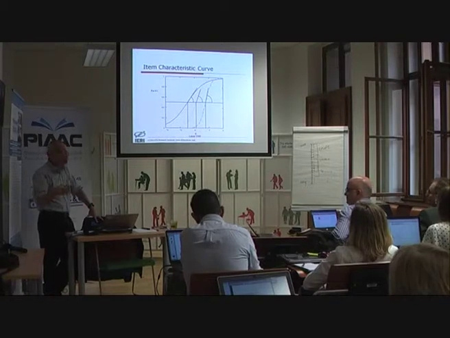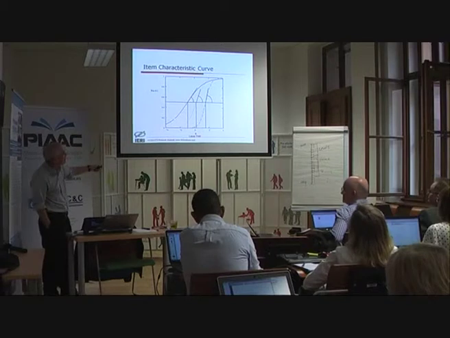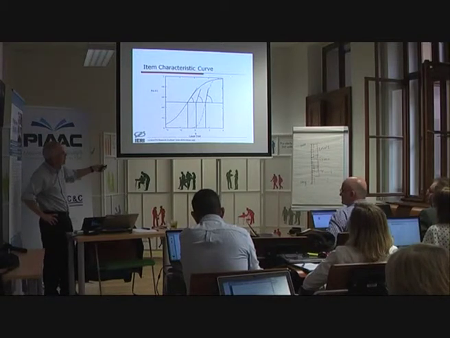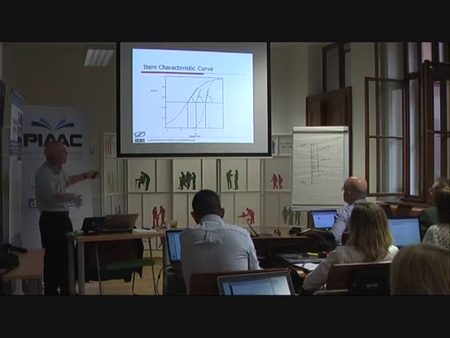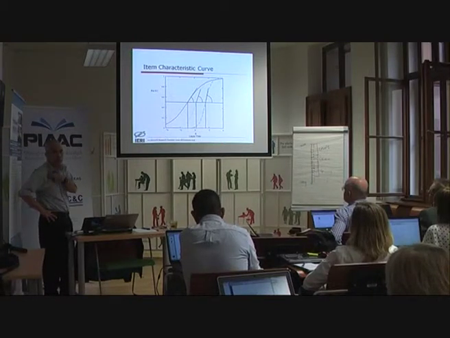If you have a multiple choice question, then you could also say that really the chance of getting the item wrong is never zero, and never one, because when you have 4 choices, you can always pick one at random. So you'll see that in some cases, this line will never be 0. It will go at 0.2 or 0.25 or something like that. So we come up with a function for each item that describes the relationship between the latent trait, literacy, numeracy, problem solving, and the probability of getting that item right. And then, depending on which items the person took and got correct, we'll try to place them somewhere.